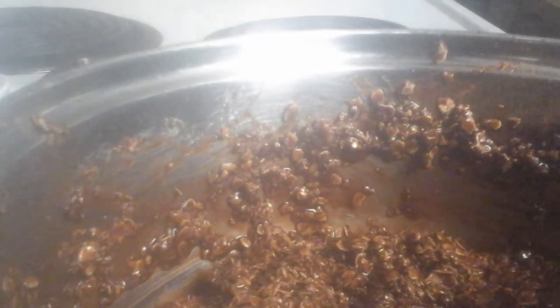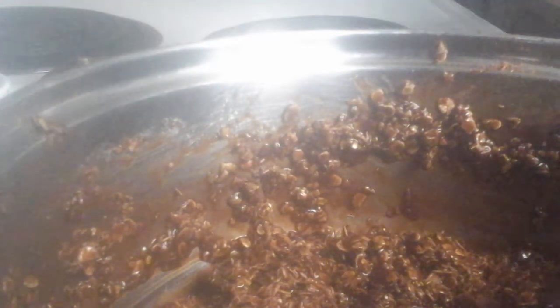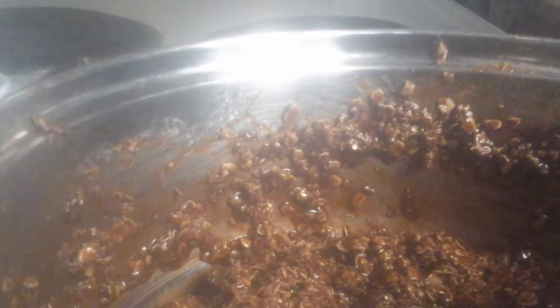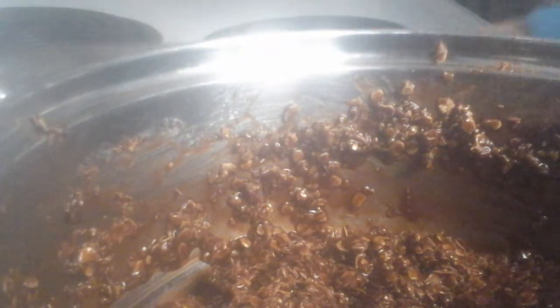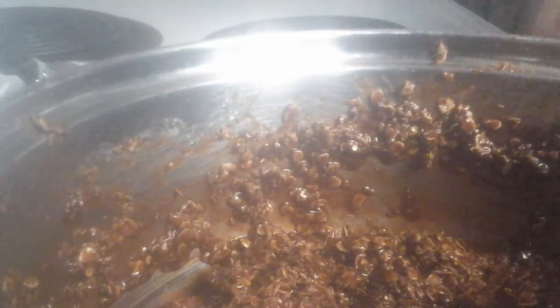Cookie sheet. And I am going to line this with tin foil just so they can peel off a little bit easier and it's not so much mess. Now you can put these very, very close together. You don't want them to touch, but you can put them very close together because they're not going to bake. They don't rise.